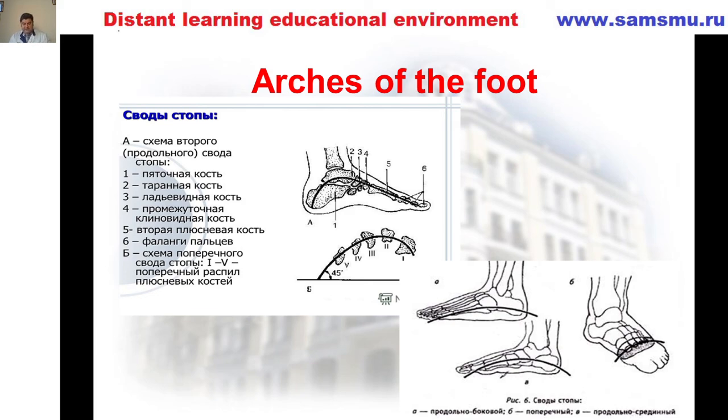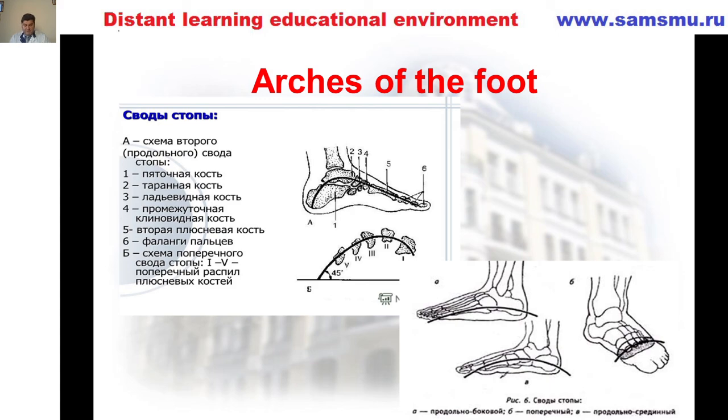Five longitudinal arches and one transverse arch, you may see this arch on this picture, are distinguished in the whole arch structure of the foot. The longitudinal arches begin from one point on the calcaneus and diverge anteriorly along upwardly convex rays corresponding to the five rays of the foot. Each longitudinal arch is therefore made up of a metatarsal bone, the first in the first arch, the second in the second arch, etc., and the parts of the tarsal bones located between it and the tuberosity of the calcaneus.